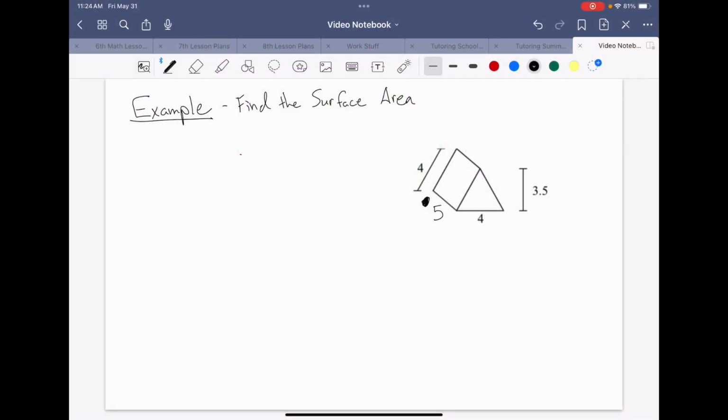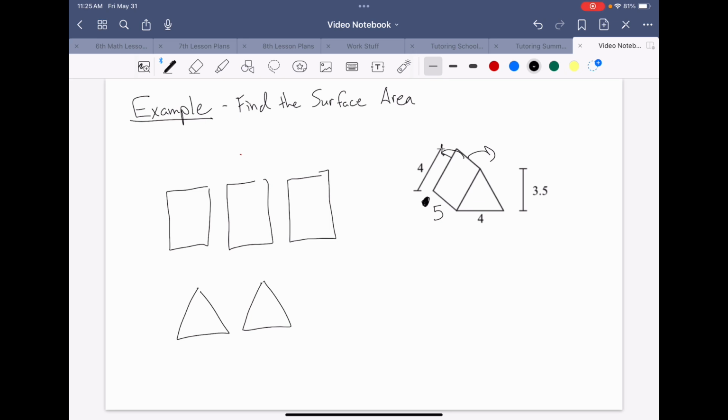So now I'd like to walk through an example of finding the surface area of a triangular prism. I changed up the numbers just to make it a little bit cleaner for us, and you'll see why in a minute, hopefully. But anyways, previously what I showed you is that if we were to open this guy up, lay it out flat and make a net, at the very least, we're going to have 3 rectangles. And I think breaking it down into 5 separate pieces sometimes is the way to go, because it makes it easier to account for everything, find every piece, and then take it from there. So now I'm going to have 3 rectangles and 2 triangles. Now it's about labeling those pieces.